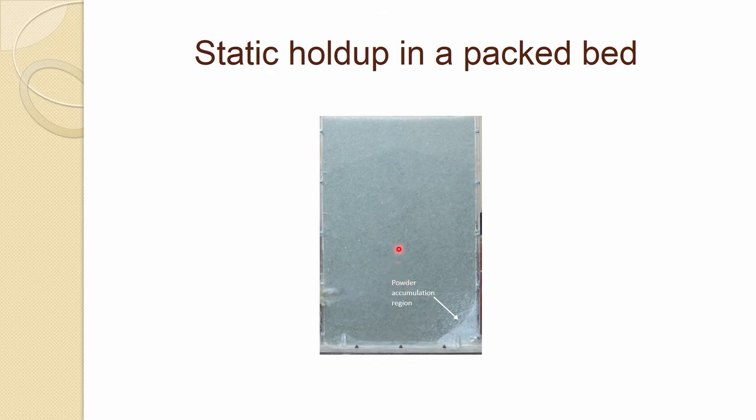Powder static holdup is the holdup which is in between the particles, the powder which is sitting in between the particles and not going through. It is just sitting there and it is stationary, and that is the powder which is called the static powder holdup. The dynamic one, just like the liquid dynamic holdup, is the powder which is going along with the gas stream out. So, it is in a dynamic position, and that is called the dynamic powder holdup.